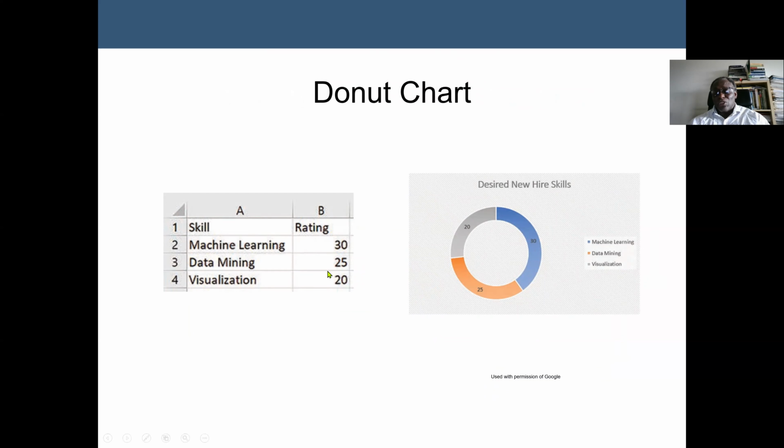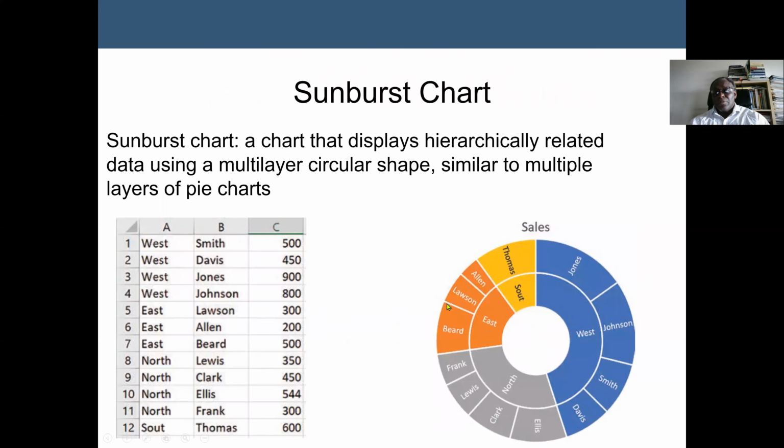We have 3 categories: machine learning, data mining, visualization, with different ratings. We plug in the values. Also, the sunburst chart. This is a chart that displays hierarchy-related data using a multi-layer circular shape, similar to multiple layers of a pie chart.